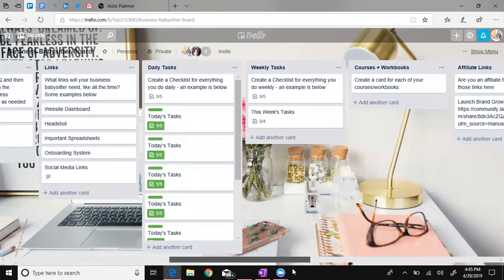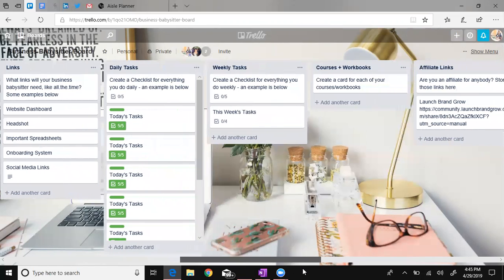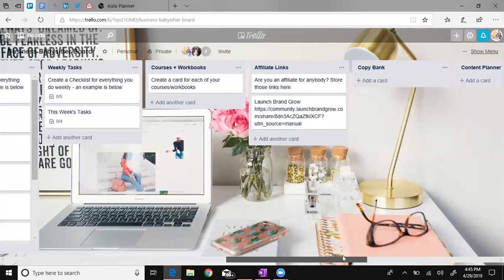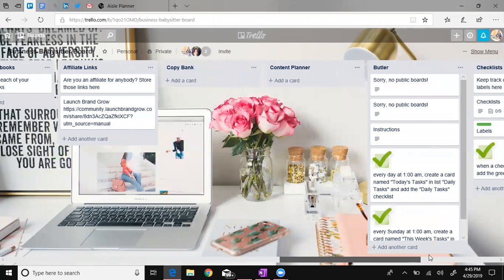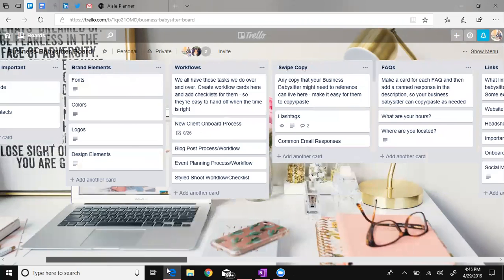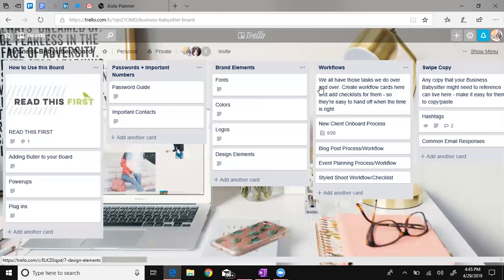Any specific links that I need access to on a regular basis. Daily tasks that I'm always working on, weekly tasks, courses and workbooks. That's something I'll be working on soon. Any affiliates, and just a lot of information, as you can see. So that is pretty much what I have for my business in here.